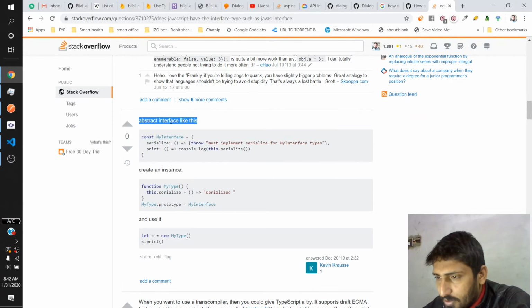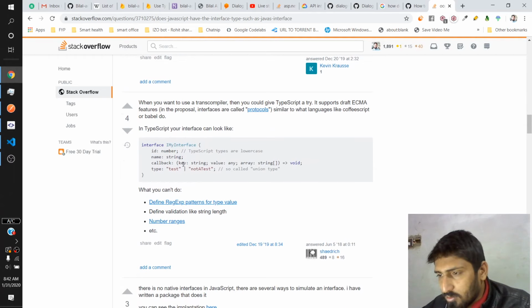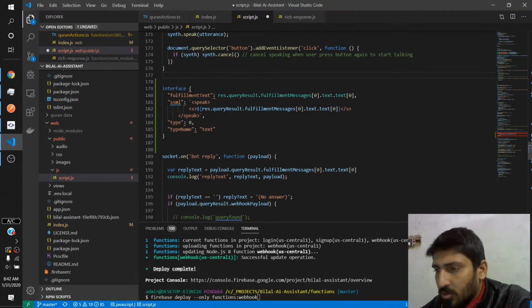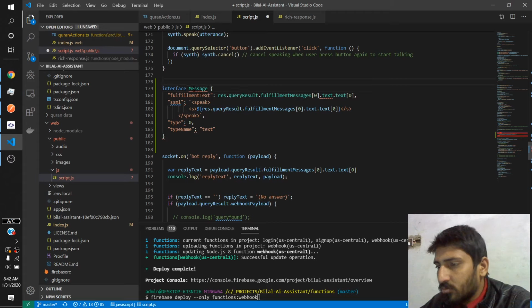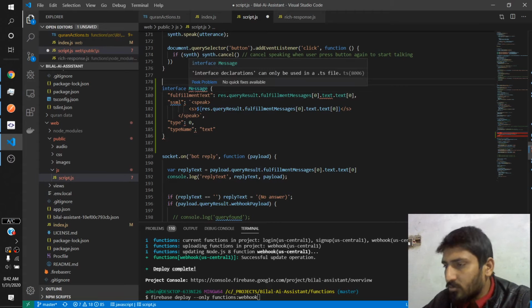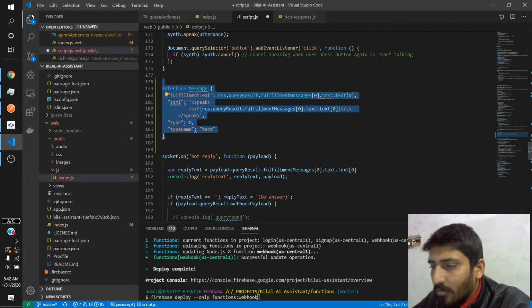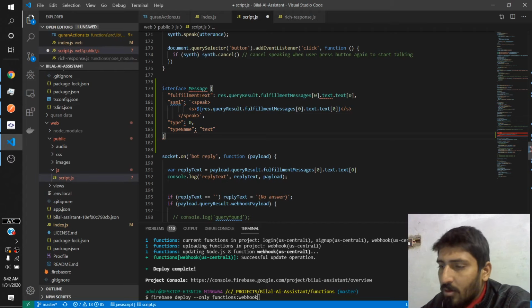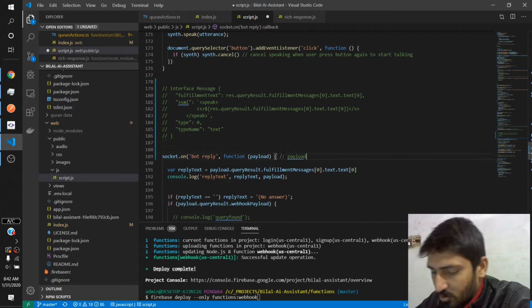Abstract interface like this. Well, I wish, man, I wish.